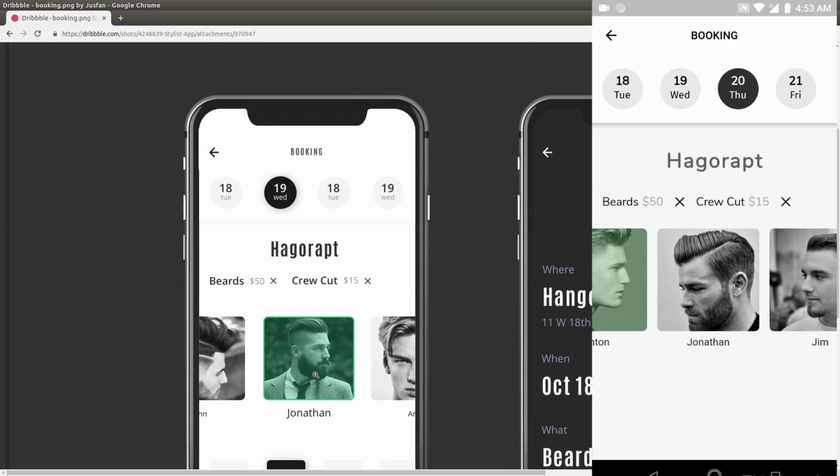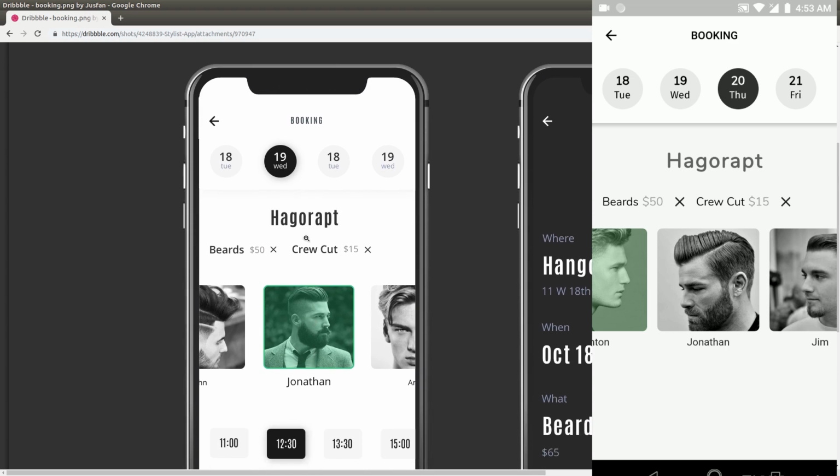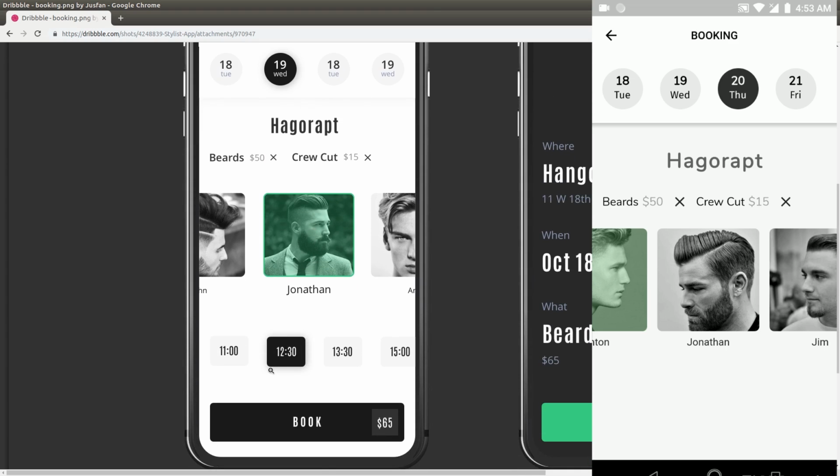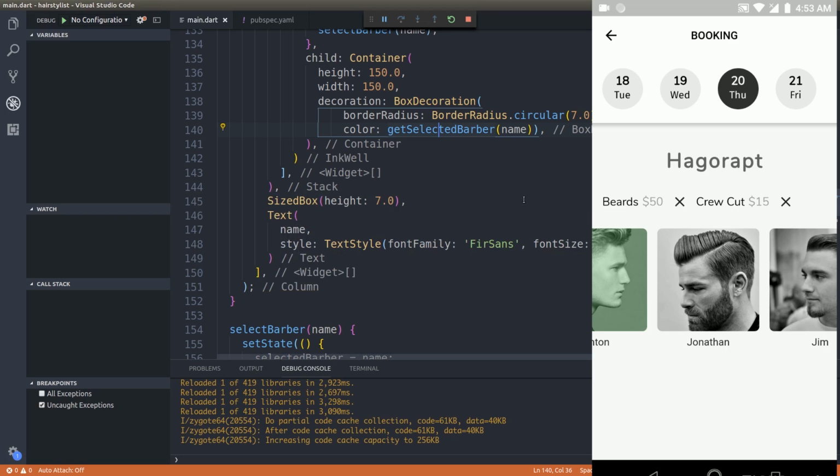The only difference would be we'll be using a lesser value of the border radius so that only the edges are rounded and not the entire option. So let's go ahead and I'll stop the video recording here and then resume it from where I have finished that entire time selection thing.